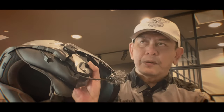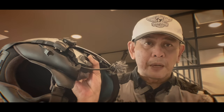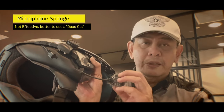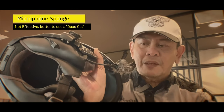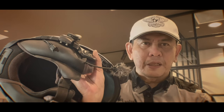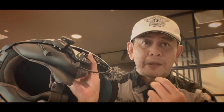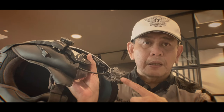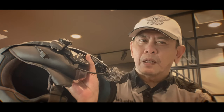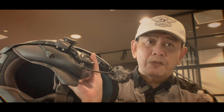If you watch Sena's YouTube channel, they talk about the best way to use the boom mic - it's supposed to be close to your mouth. There's a little tab that shows you the direction of the mic, and it comes with a little sponge. This furry thing is called a dead cat, which I added because it's supposed to keep off the wind. Honestly, I'll still have to do a lot of processing. Later on you'll get to see when I take it out on the road so you can actually hear and see the quality. It does very well on low speeds, but the moment you get up to highway speeds at 65 kilometers an hour, that's when there's a lot of wind noise, so you have to be careful about the placement of the mic.